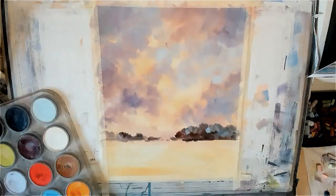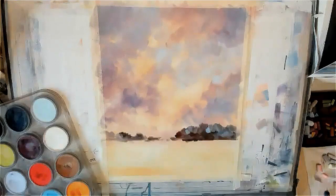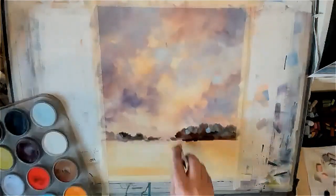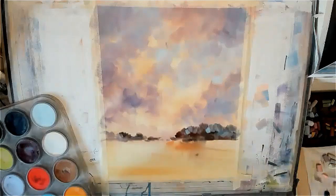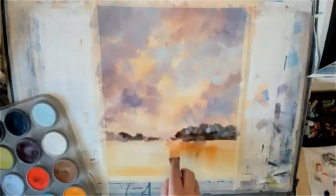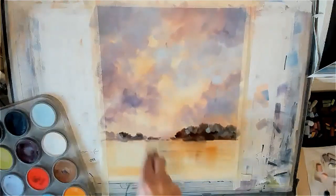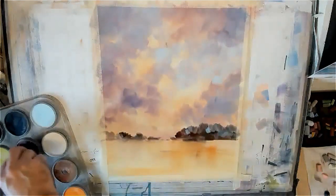As I say, I've got used to pans now, and I almost know what color I'm getting from what I'm using. So it's not too worrying. I'm just going to swap to the sponges again, because I just want to put a few marks in here. So light yellow down there. So we'll spread that colour down a little bit as well.